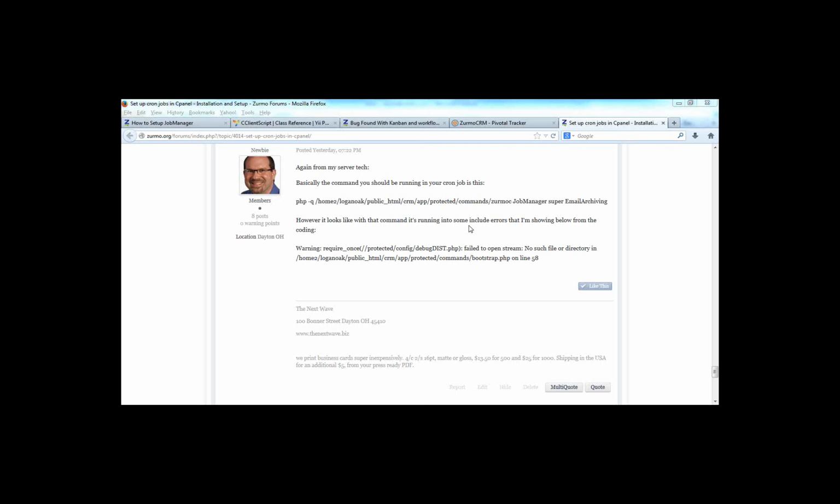Well, if the app is running through the browser, then you're okay. This issue is something with the server. It's some issue with how you're running the command line, how you're trying to implement the cron, and what's going on with how the server is configured with the path, with the user path to PHP or something like that.